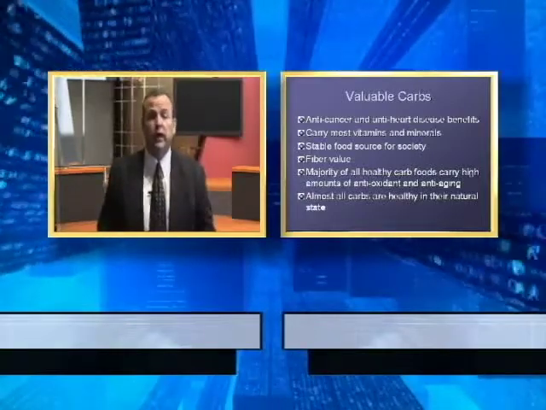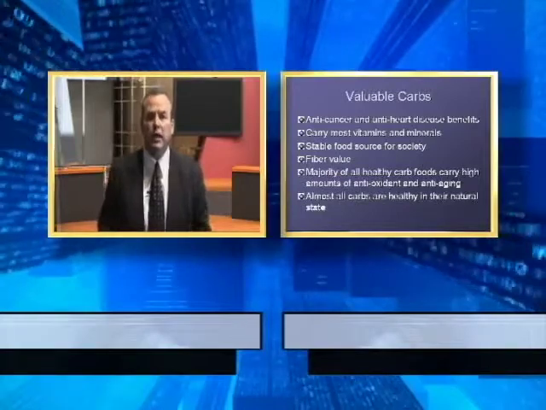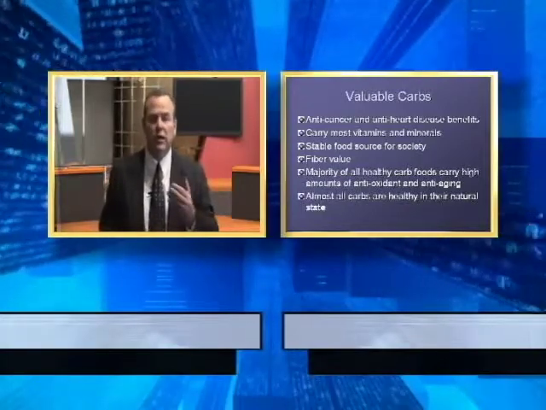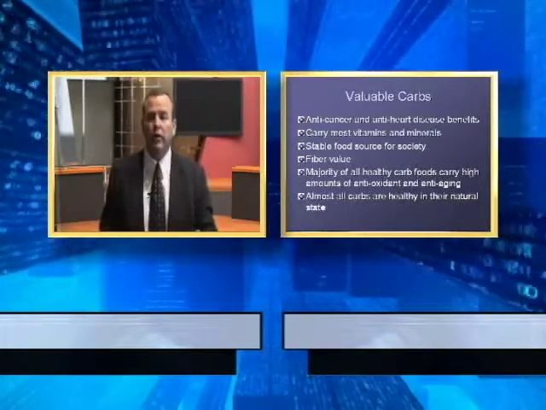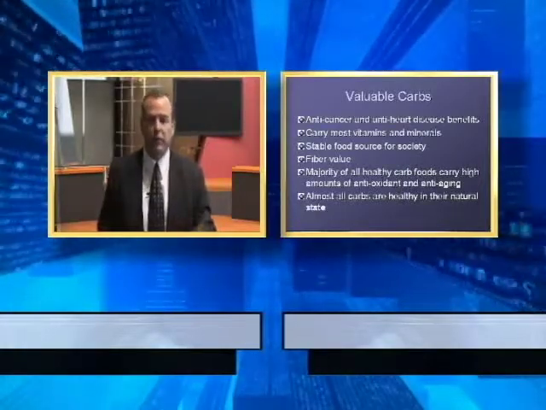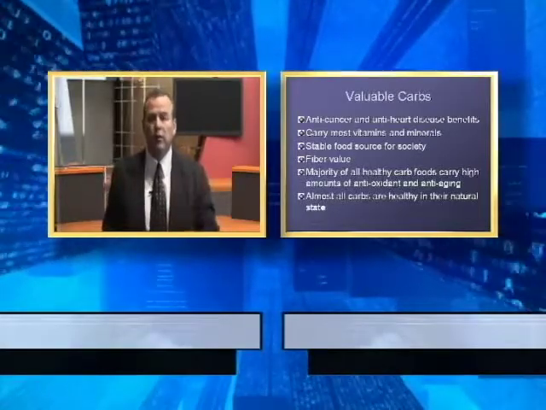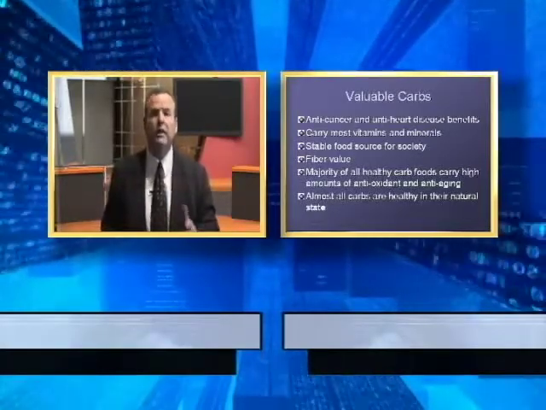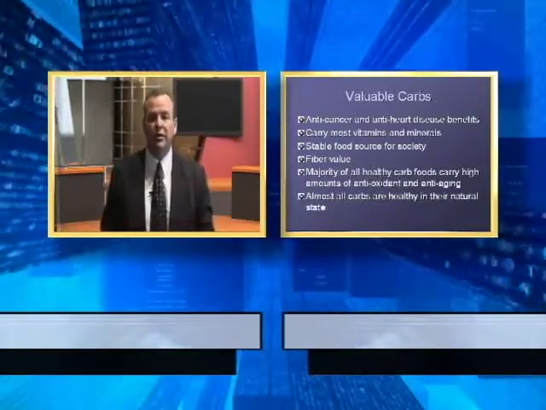Valuable carbs carry lots of vitamins and minerals. They are the key components to our well-being. A vitamin and mineral is something that you need every day for your tissues to run at optimal health. Without them, they don't. Bottom line. They are a stable food source for society. Healthy, valuable carbohydrates are very beneficial, so knowing which ones are good and which ones are bad is very, very important.